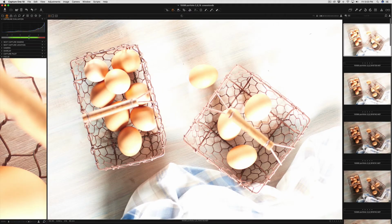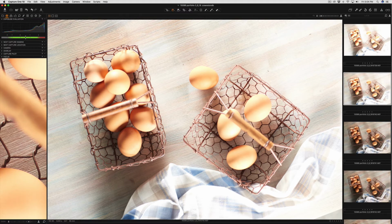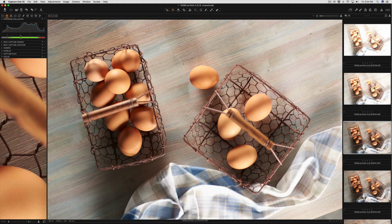Here's where I started out. It's my typical, don't know the exposure, just turned on the light, see what happens, and boom. Actually, well, we'll go down. Okay, so here we go. This was my, again, I composed this a little bit in live view before you get to see these photos. So I'll just run through these, and I'm playing with the light. I couldn't quite figure out what I wanted to do with the light. You can see right now the light's coming from this direction, and it's really lighting this up in here.